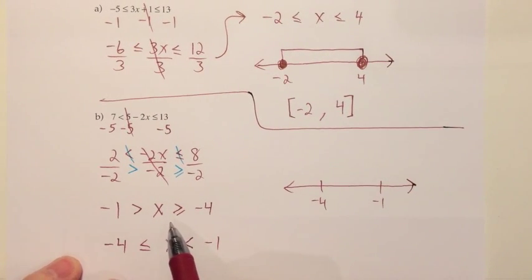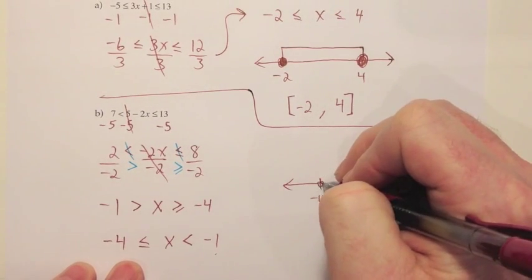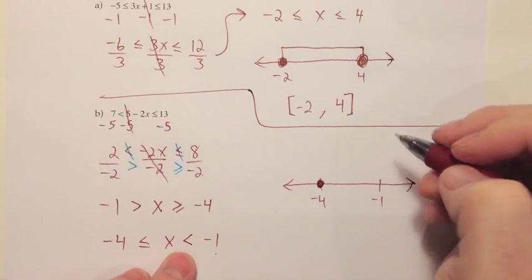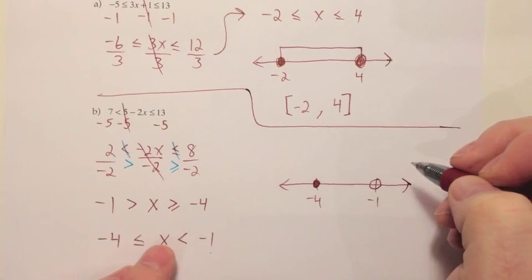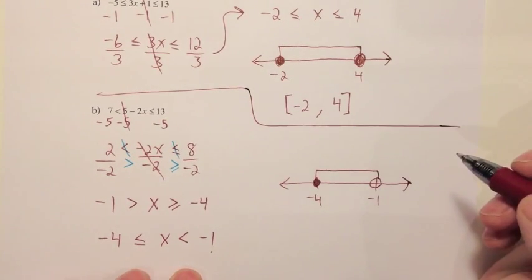So you could do your graph from here, but personally I always like this to go from small to large because that's the way my graph is going to look, and that's the way my interval notation is going to be written out. So I find it smoother if I do it that way. And then I can say the negative 4 is included, solid circle, and the negative 1 is not included, so open circle, and x is in between those two, so the graph goes in between those two.